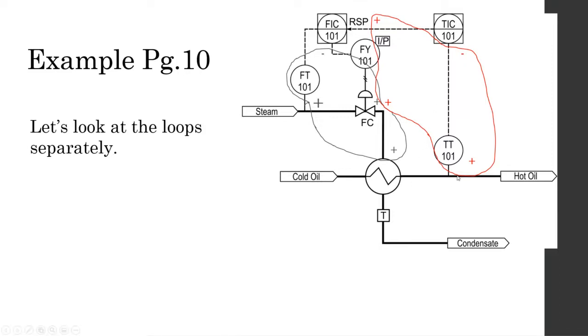Okay, again, temperature transmitter. If the oil temperature goes up, the temperature transmitter signal goes up, so it's positive. If the signal coming into the controller is going up, temperature is getting higher, what do I need the valve to do? I need the valve to close, so that means I need the temperature controller to be reverse acting or negative. Does that make sense to you guys there? Again, looking at the flow valve here, an increasing signal causes an increase in flow, so the valve is positive. That's basically how you go about figuring it out. I'm not going to try to make that more confusing.